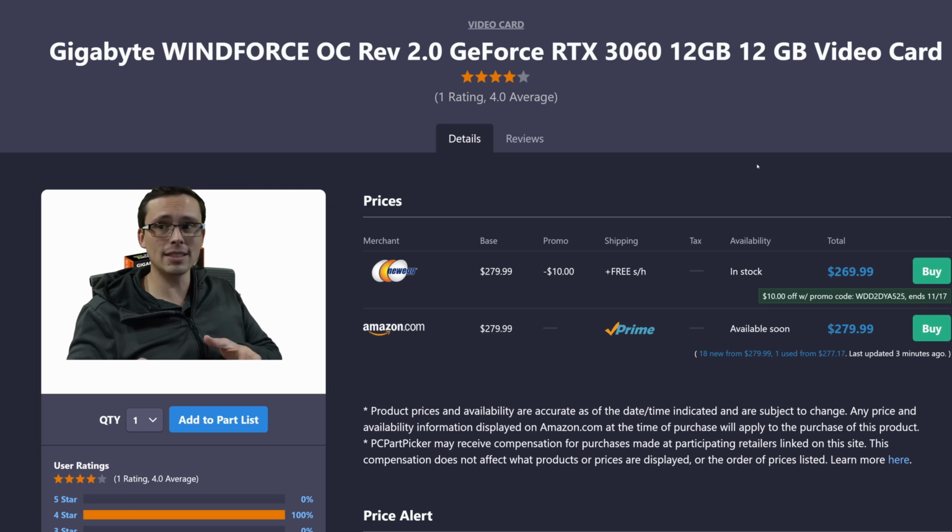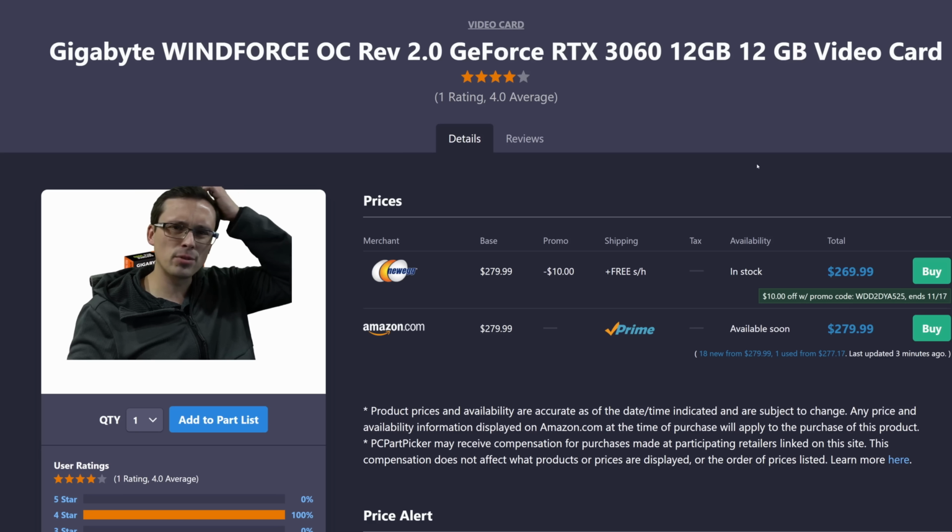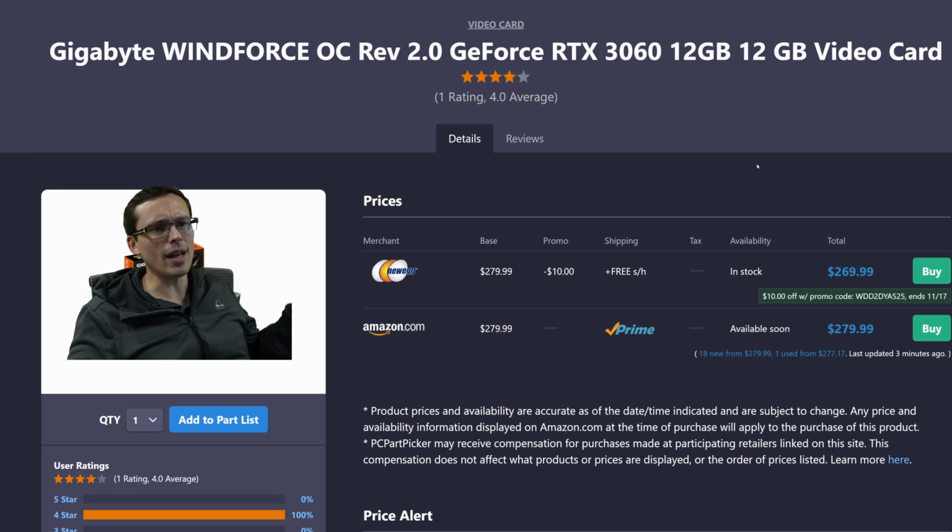There are games that even at 1080p are going over 8 gigabytes of VRAM, which I could talk more about later in this video. And the point is, the 3060 actually has some things going for it, although it costs a lot more than the RX 6600. It's currently $70 more. And again, similar overall performance level, although a little bit faster, and it does have more VRAM. My main issue here is that you're getting close to the $300 price point.